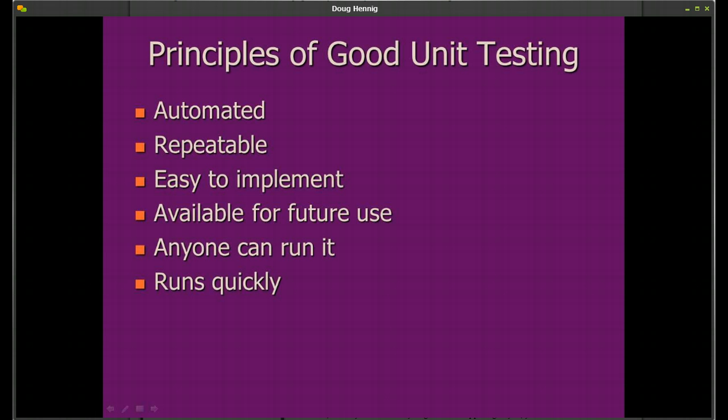Everybody needs to be able to run the tests, which means the tests have to be placed in an environment that allows them to be run anywhere. The tests also need to be run quickly. If it takes 2 hours to run a suite of tests, then at the end of the day, when you're supposed to be running your tests, you'll probably decide, well, I'll run them tomorrow, or I'll run them next week. I'm sure they'll run better next week. So they need to run quickly. That means they don't do a lot. They just do certain small amounts of things just to test a little bit of your code.